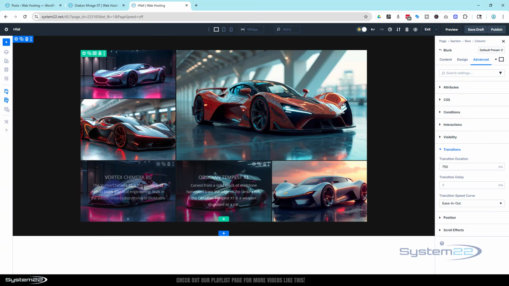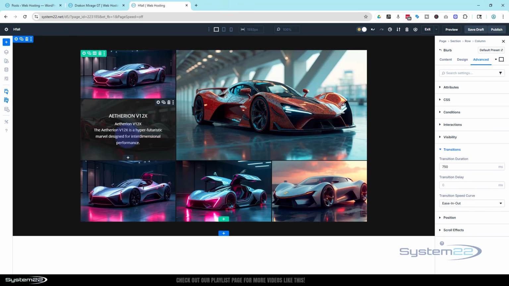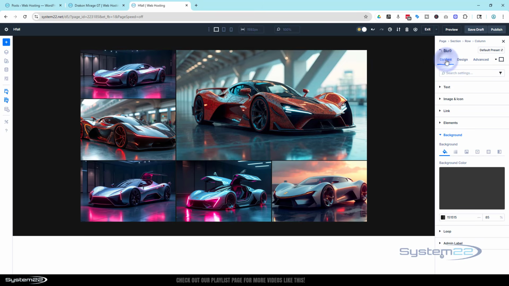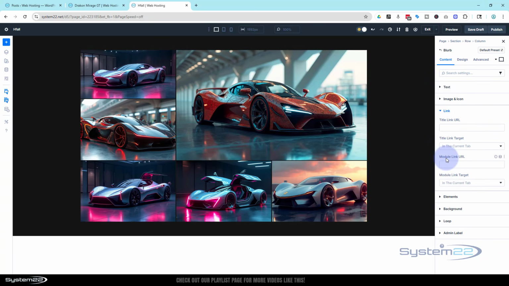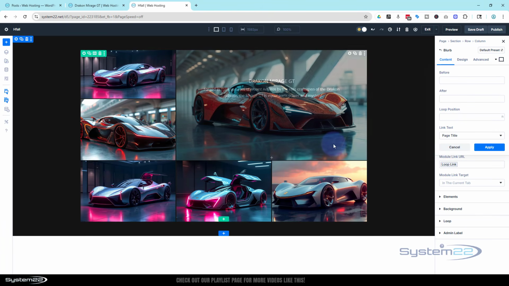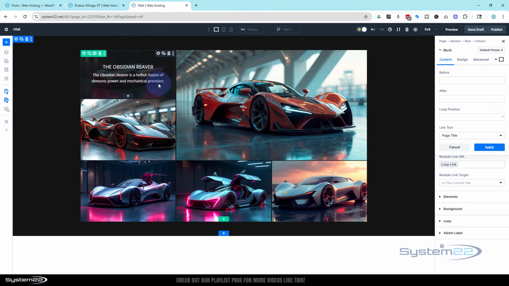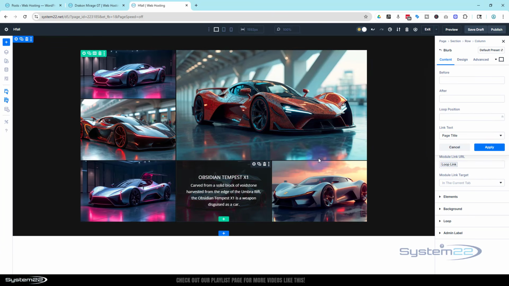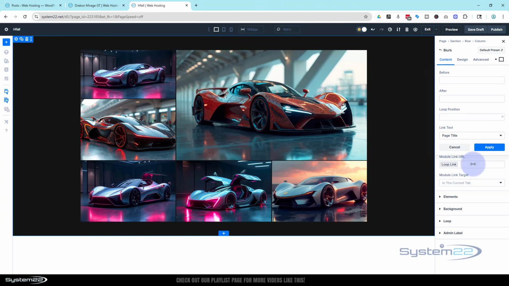Now, the only other thing, it'd be kind of helpful that when they rolled in, that when they clicked on it, it took them to the blog post itself. Really easy to do. Still in the blurb, still under content. If we roll down, you find link. Module link. I want the whole module to link, not just the title. So I'm going to put mine in here. I'm going to hit the dynamic content again. Loop link. Now any of these blurb modules they roll over will have a link that will take them to the appropriate post. So if you've done anything correctly now, this should work perfectly for us. Let's apply what we've just done there with our link. We'll save draft.